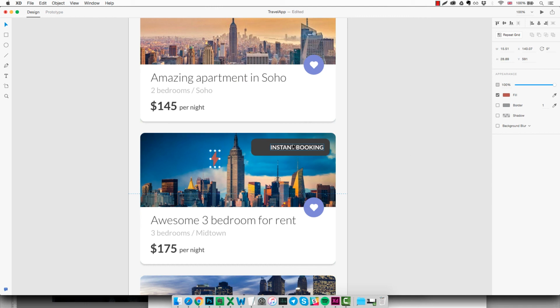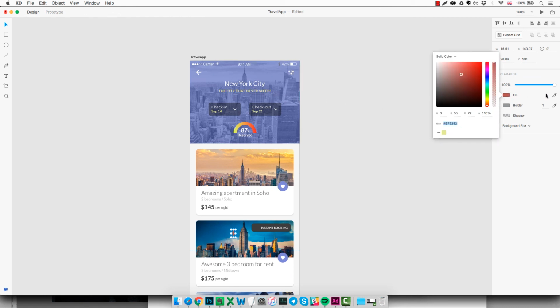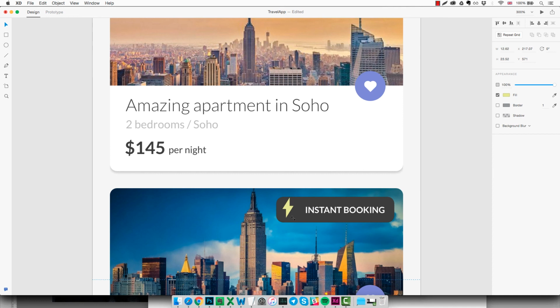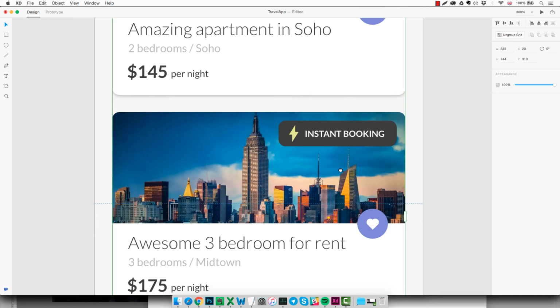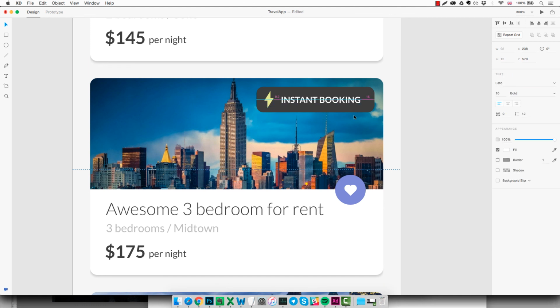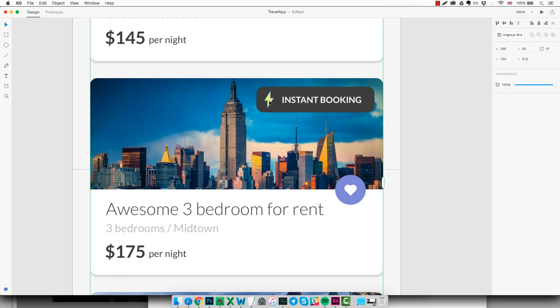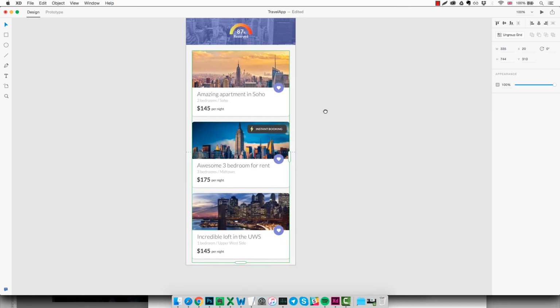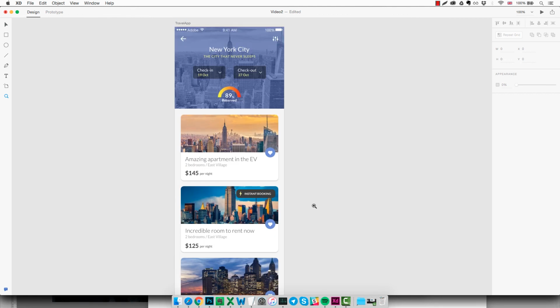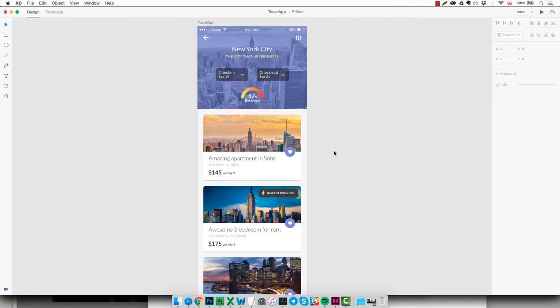I'm going to make it smaller and use the same yellow that we are already using in other areas of the app. Still a bit too big. This will probably work. Okay, so I think we're done here. Let's have a look at a normal zoom, how it looks, and let's compare it to the original design. It's not exactly the same, but it's quite close, and even if it's not the same, who cares? I think it still looks okay.